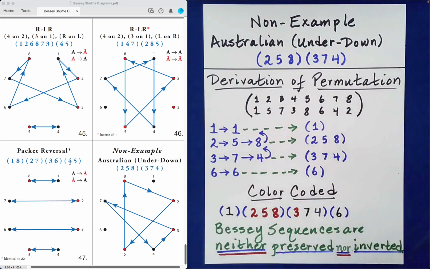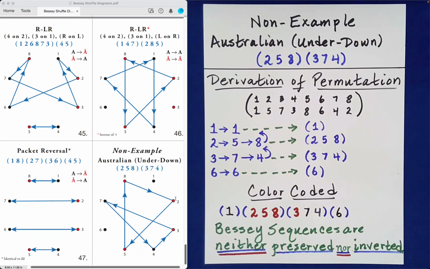Now what's interesting is in some ways it almost works. It's not that far off. So let's take a look at the shuffle diagram for our non-example here, the Australian under-down. So we have a 3 cycle 2 5 8. So we would expect to see an arrow from 2 to 5, which we do, and then an arrow from 5 to 8, and then an arrow from 8 back to 2.